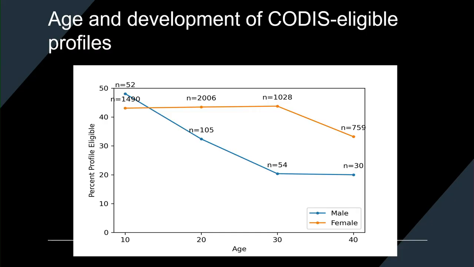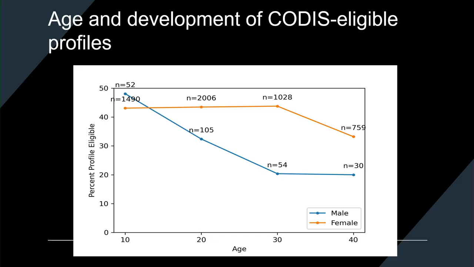Now that says an age of 10, that actually should be changed to 14. Our cases are adolescent and adult, so that's at age 14. But you can see the males, we see this sudden decline from 14, whereas the females, they will hold fairly steady until 30, and I don't have beyond 40.